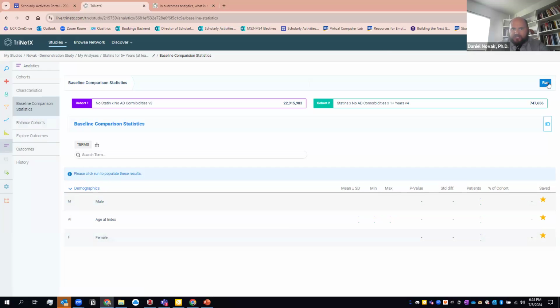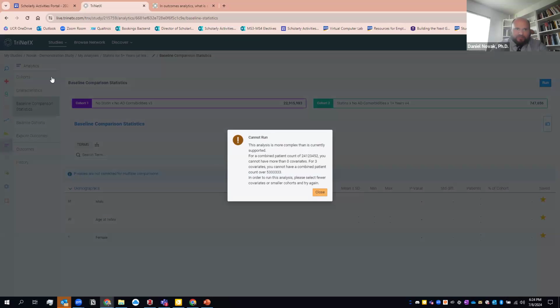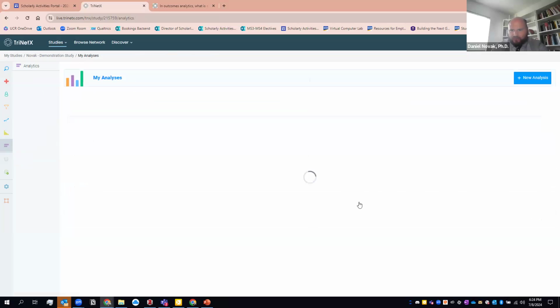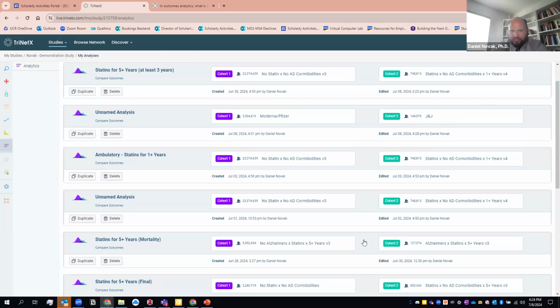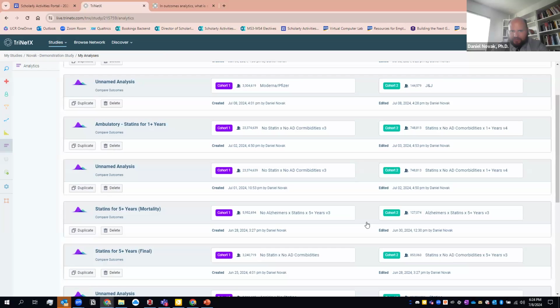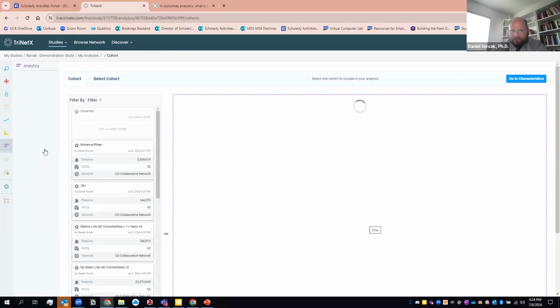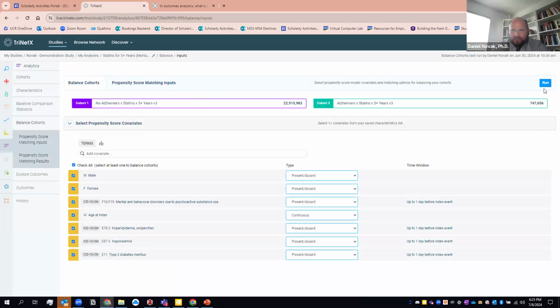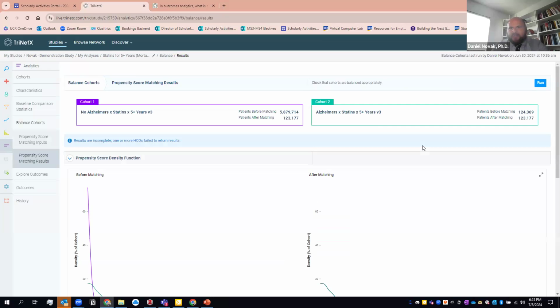So once you do this, I'm going to see if I can get this thing to run. Yeah, I have too many people. Just give me one moment. I'm going to switch to a previous version of the study that had a smaller pool of people in it. Okay. Oh, actually, I even have my thing run.